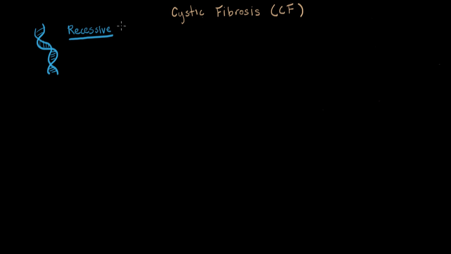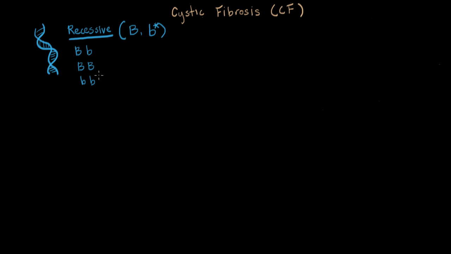If we think of the CF gene as having two different variations: for most people it's a normal gene — let's use big B — and for the gene with cystic fibrosis we use little b, which carries the mutation. You get one copy from mom, one from dad, giving three possible combinations: big B / little b, big B / big B, or little b / little b. For recessive diseases, you have to have two copies of the defective gene — both mom and dad must give you the CF gene for the disease to happen.